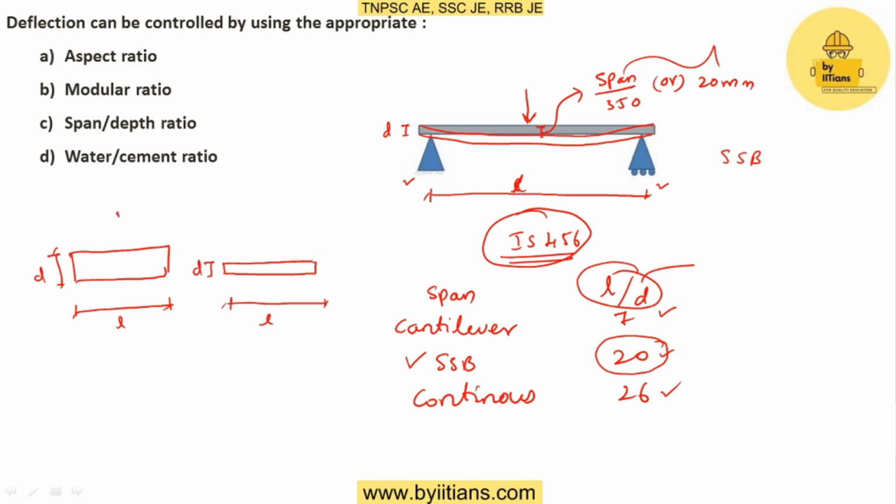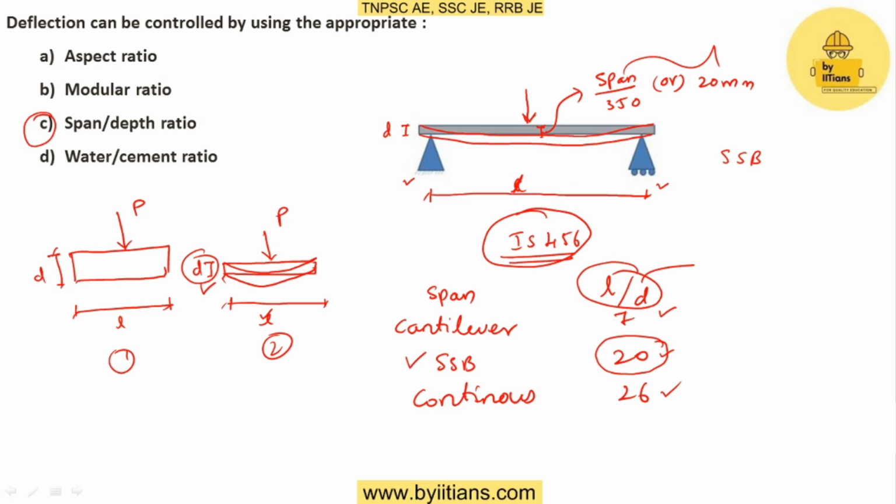So now for the scale in these two positions, you will be applying a point load P. Okay, so now you must be in a position to say which scale will be having more deflection. So obviously, comparing the first and second, the second will be deflecting more compared to the first one. Why? Because of the lesser depth. So deflection depends on the span by depth ratio. So the right answer will be option C.